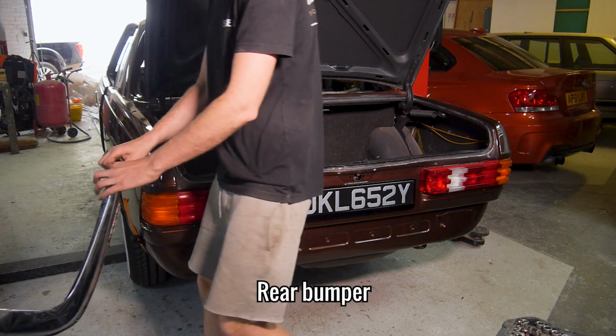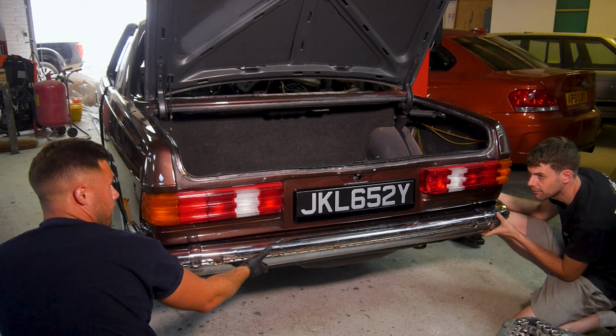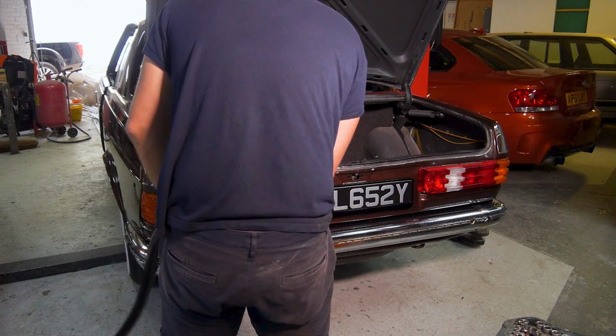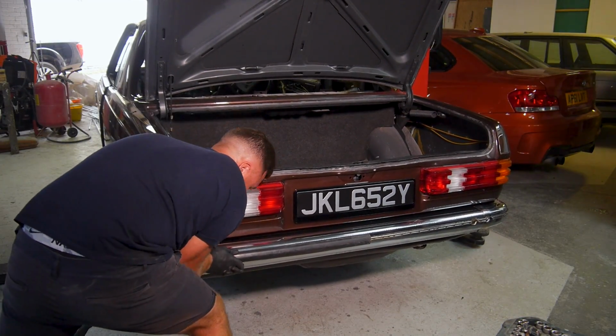Whilst we get started at the rear end, I want to talk about why I shouldn't have taken this project on, or at least why I shouldn't have let it get so out of hand and instead stuck to the original plan. In the beginning, a few people left comments warning me that some of the parts for these cars are super rare or impossible to get hold of.